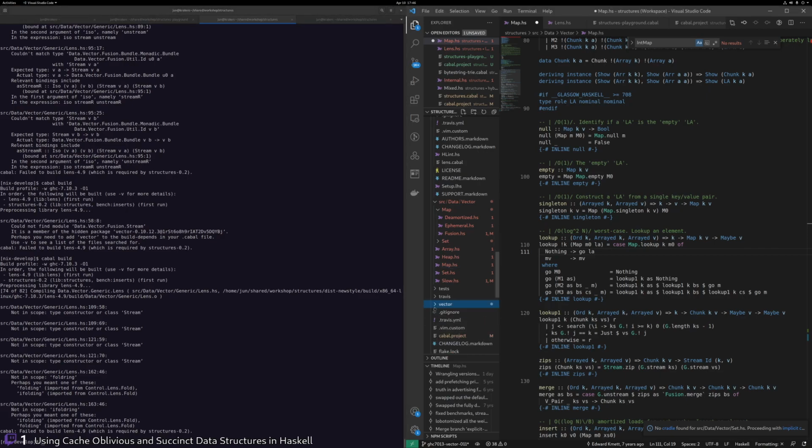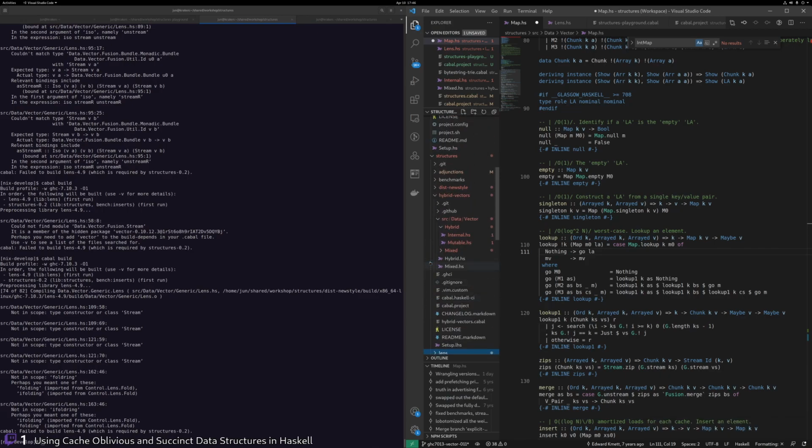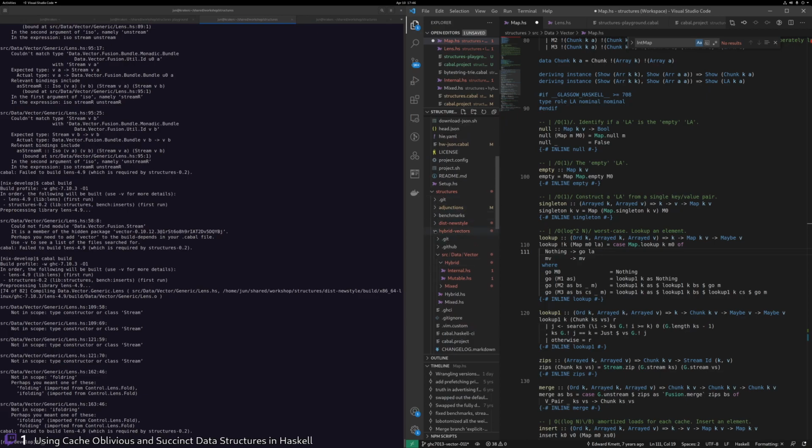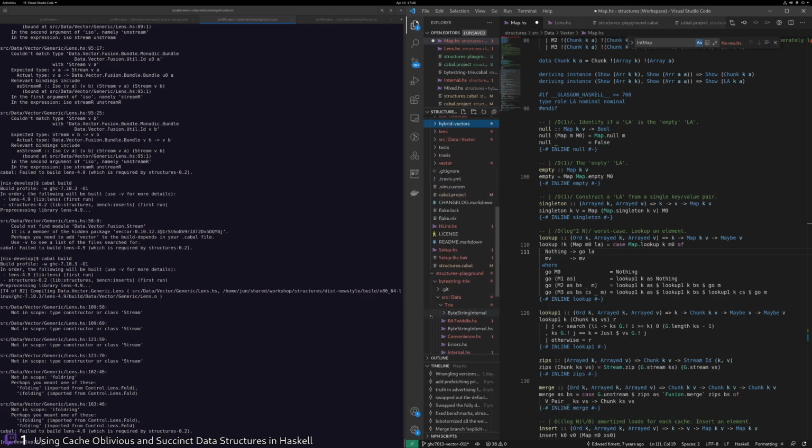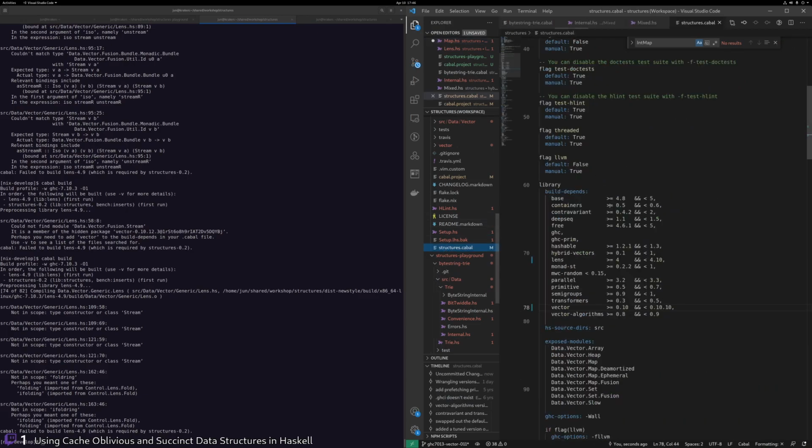And that sort of makes me want to pick up vector 0.11 and then to upgrade structures. I think that would be the most natural thing.